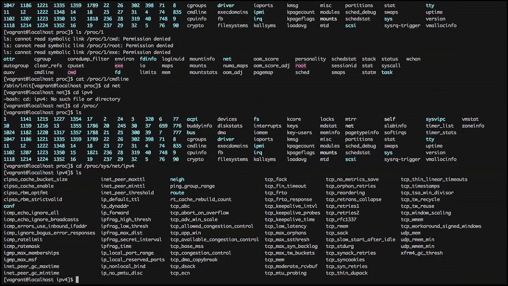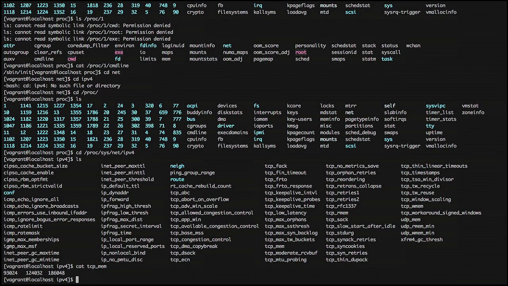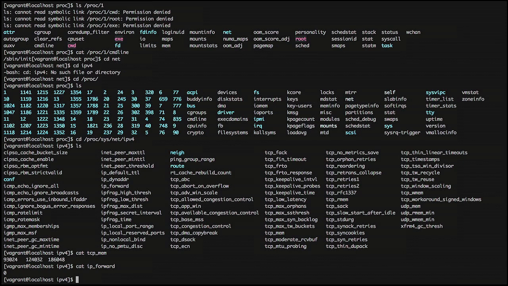If I list the contents of this directory, you'll see a lot of very special files that I can use to change how TCP or IP or similar protocols work. If I type cat tcp_mem, this shows me a specific TCP tunable value. A common one is ip_forward. In this case, this system doesn't allow IP forwarding, but often on a system that might act as a firewall, for instance, you would enable this by setting ip_forward to 1.